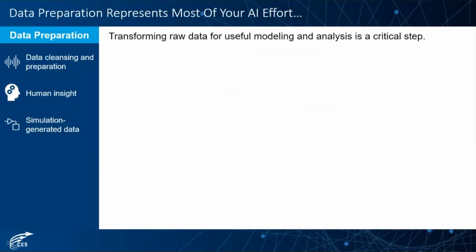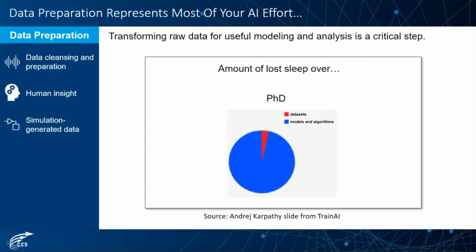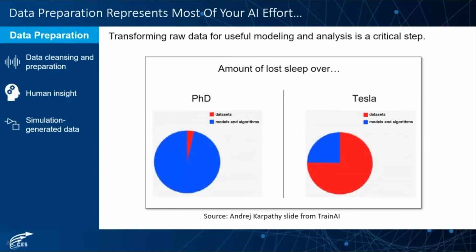To have an idea about how this is reflected in real life, we hear in this article from Train AI a testimonial from Andrej Karpathy, director of AI at Tesla. Andrej states that while he was doing his PhD work at Stanford, he did not need to spend much time on the data. He was doing research and focused almost exclusively on creating new AI algorithms. But as director of AI at Tesla, he spends three-quarters of his time on the data itself, because now he's building a car, not a better performing predictor. You may find that you end up in the same situation, spending an enormous amount of time inside the data. MATLAB and Simulink can make that time more effective and more productive.